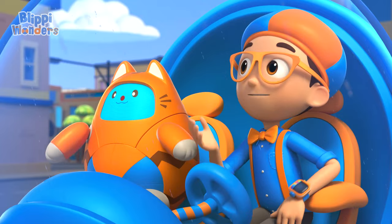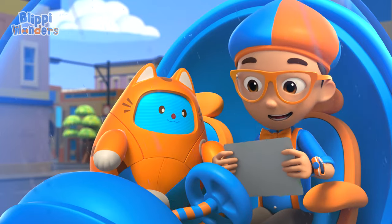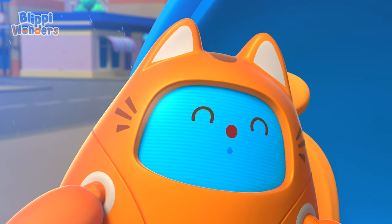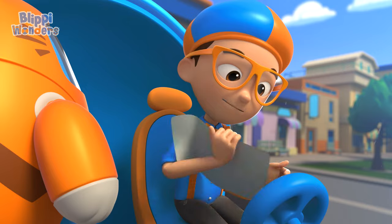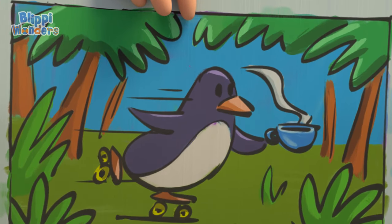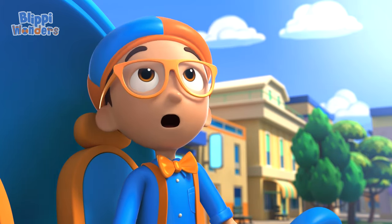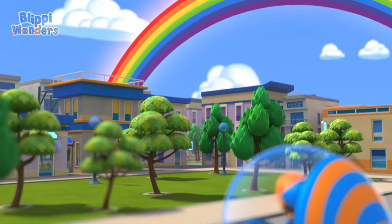Gone soon, Tabs? Great! Since I just finished my fun painting! Can you guess what it is? Wow, Tabs! Exactly right! It is a penguin holding a cup of tea while rollerblading through a jungle. So many colors! Whoa! A rainbow!